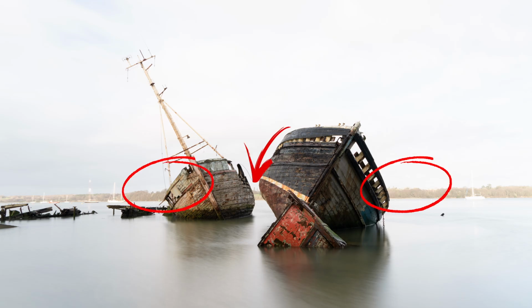So the first thing I'm going to do is try and remove the horizon. Now what I would say is, when you're taking the shot, try and get the horizon in the right position, so where it intersects with your subject, it's easier to remove. It'll make your life so much easier if you do that. So just a little tip there, to try and do that if you can, where possible.